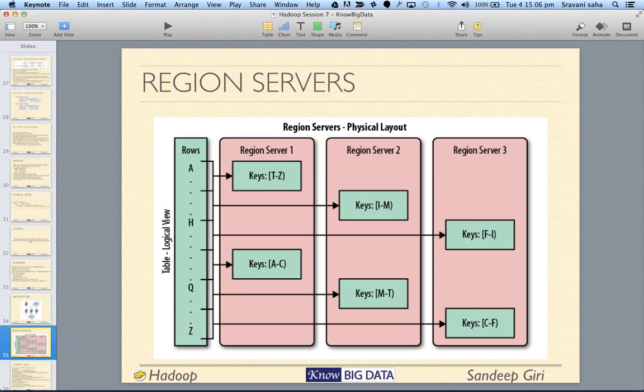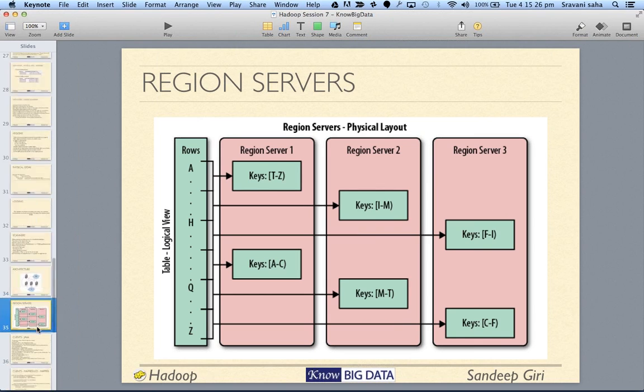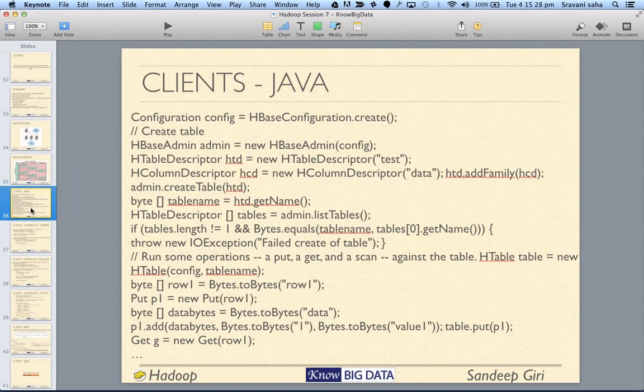The first section is on region server 1, and the last section is on region server 2. Then there are these two sections, they are on these. So this keeps on happening all the time. The tables keep on getting split and keep on getting moved across the region servers. So this is the physical view of a region server.